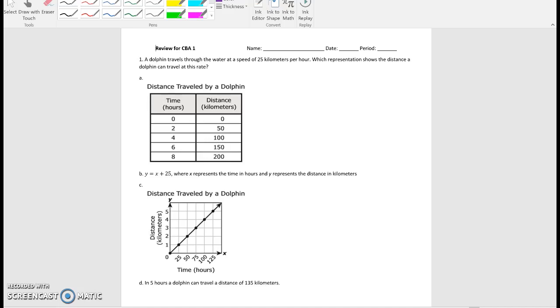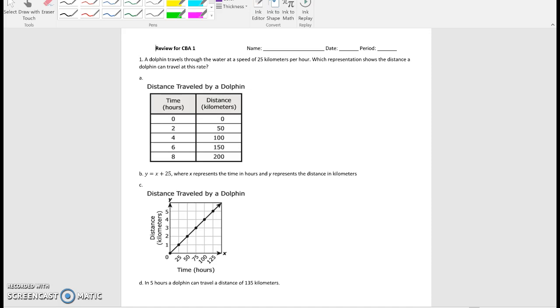Okay, guys, you have your first CBA tomorrow. So I'm going to go ahead and read problems and kind of help you identify keywords and get started, but I'm not going to solve them for you. But make sure that you skip around and do the problems that you know first. That's what you want to do on each test. So, all right, let's get started with problem 1.